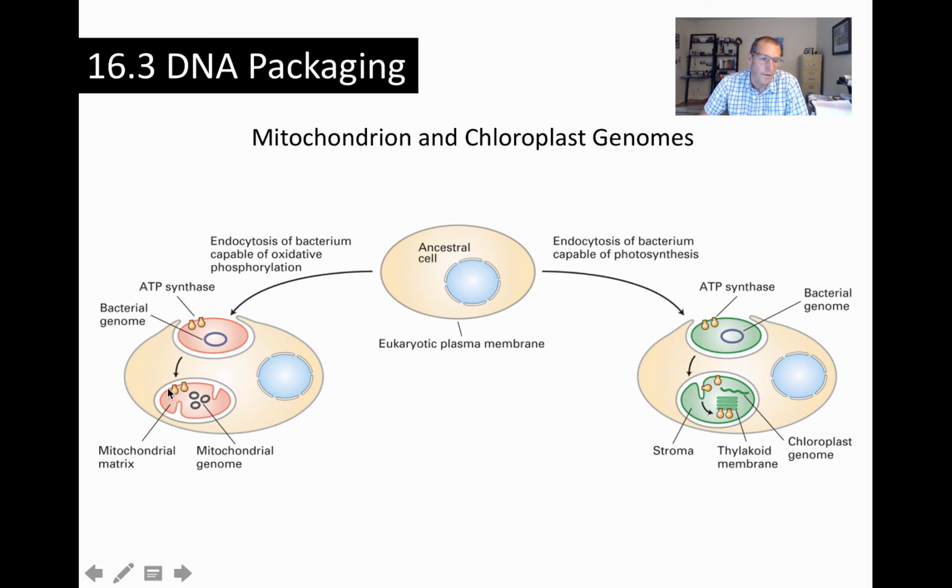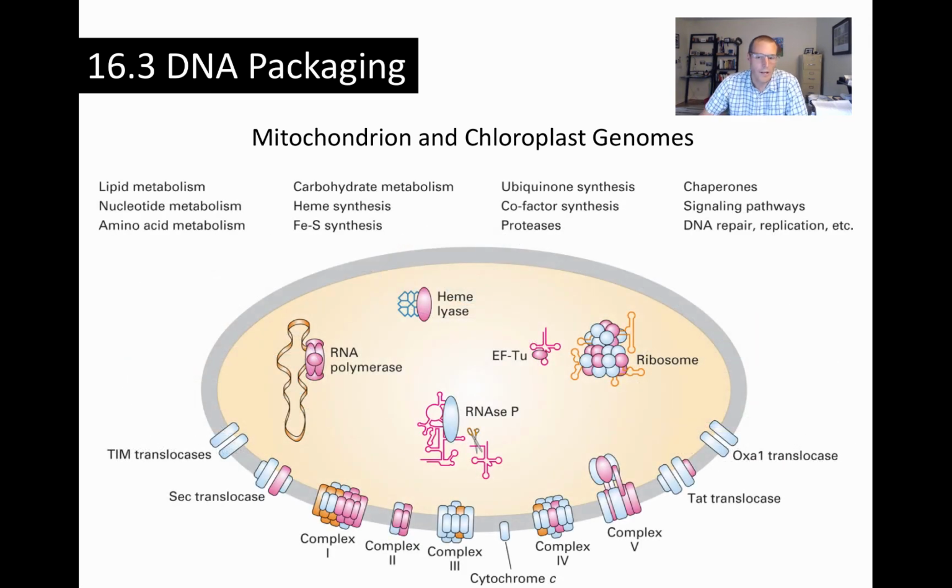It also explains why the mitochondrial inner membrane, the convoluted one, has the same kind of lipid composition as certain bacterial membranes. And then this cell type here probably phagocytosed some kind of photosynthetic bacterium, and that led to the evolution of the modern day chloroplast. So that's one explanation of how this occurred. And just like the mitochondrial genome, the chloroplast genome is also circular. And again, that's probably due to the fact that the chloroplast had its origins in a photosynthetic bacterium with a circular genome.